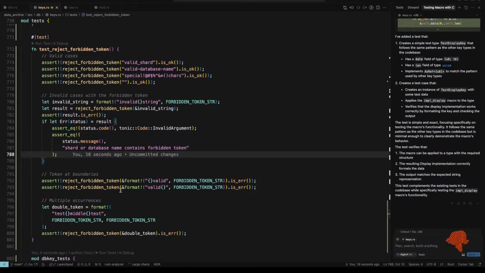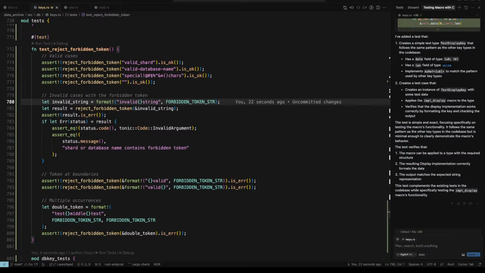In this case, we have a format. We get an invalid string using the forbidden token itself. Fine. Invoke that.